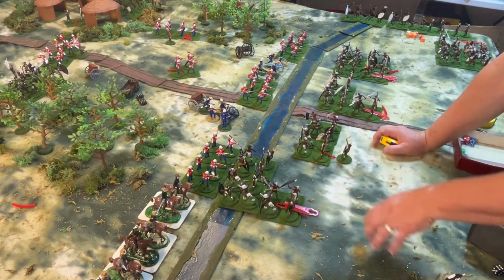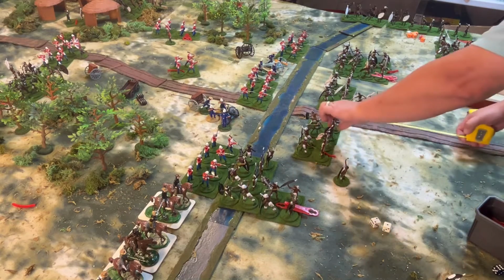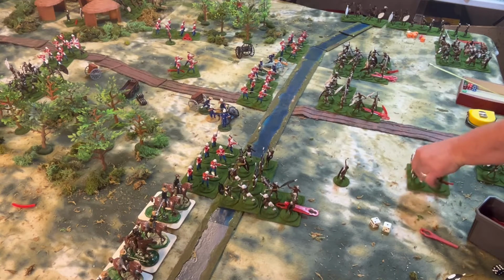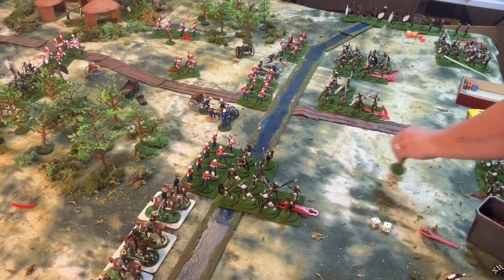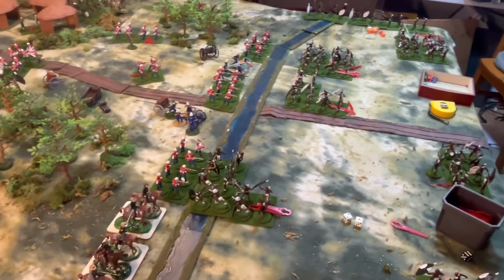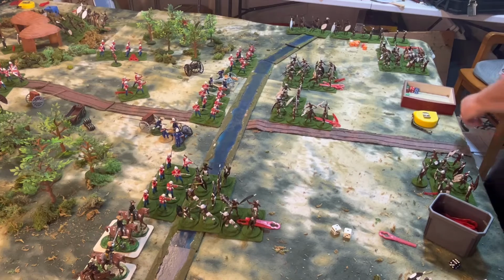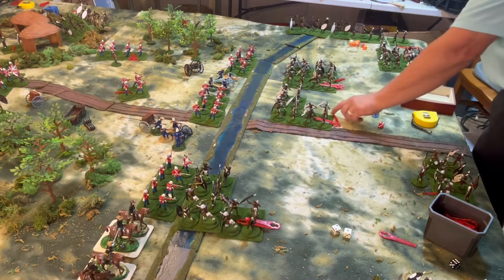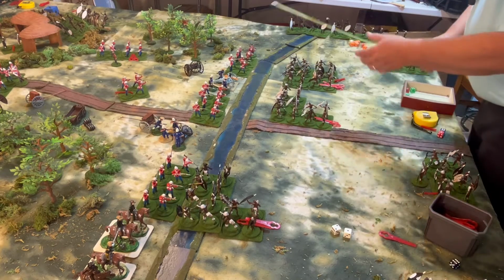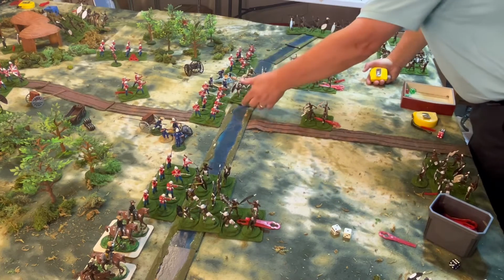And they did not activate. In fact, they are going to go to ground and come all the way back to here. This unit's probably, and I don't know what you can see in the camera, but it's not good. My Zulu attacks are petering out at the head. We remove that, and they're going to go straight for the Gatling gun, but they have to stop at the stream.